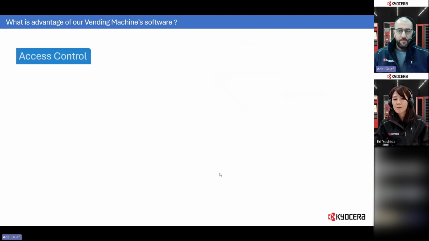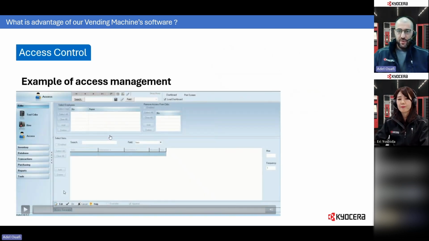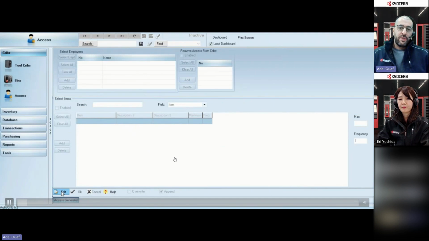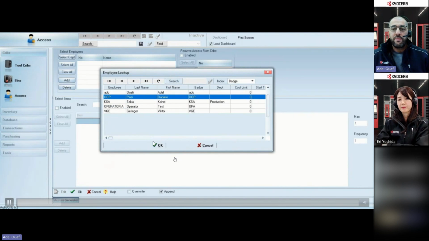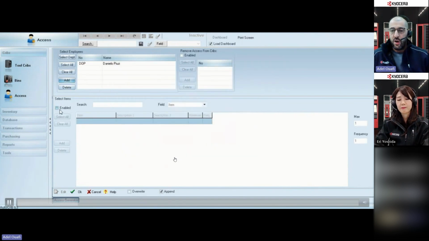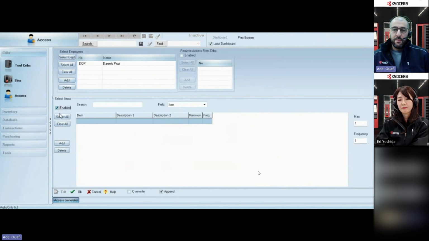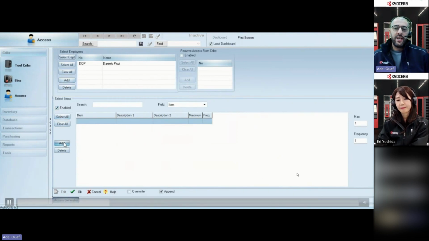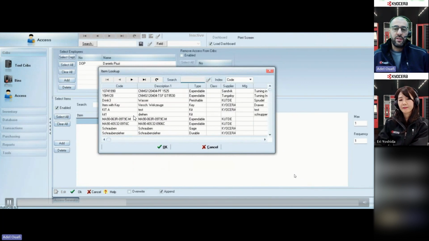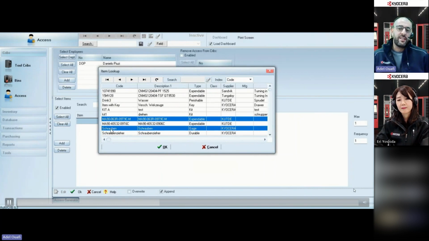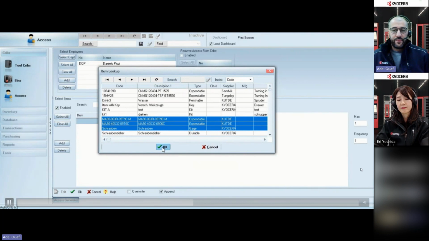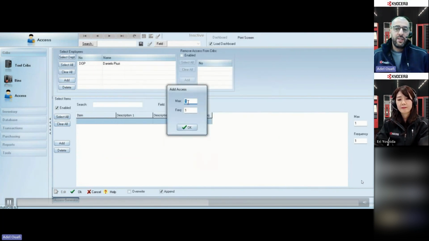On the other slide here, we have an example of access control for an employee, whom we will allow to pick 3 items within a period of time. You select your employee, for whom you want to make a restriction. After that, we can select the items and set your restrictions. Then you choose how many tools you allow on these selected days. You can take one tool or several tools. For that example, I've set one tool within 3 days.